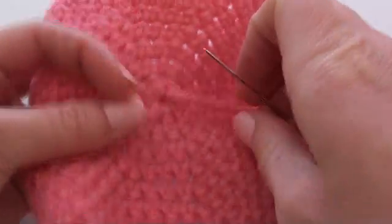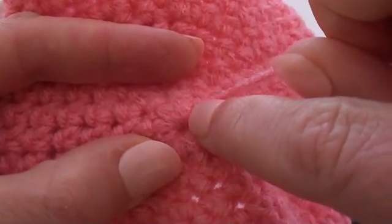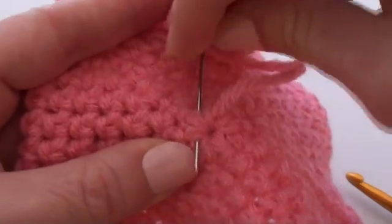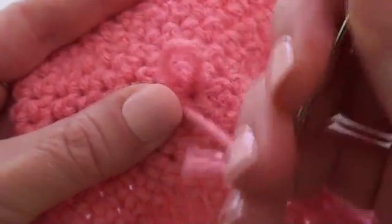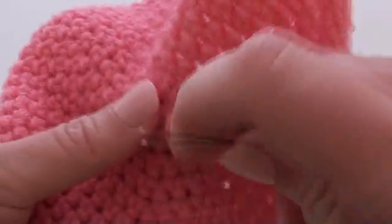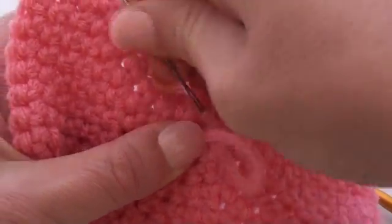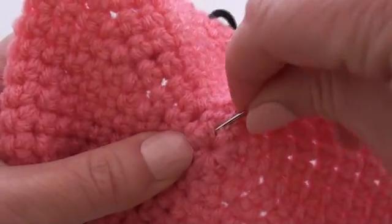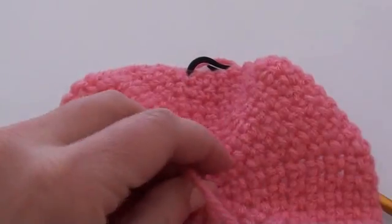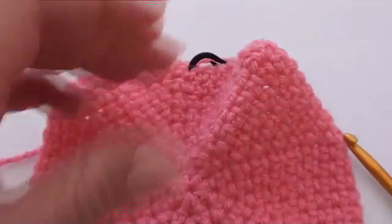And then to secure it even more, if you can see there where I've got my tail there, just skip one loop and go back in the opposite direction and weave back through this way. And just make sure that that tail doesn't come undone or come out at a later stage. And just weave back around in the opposite direction. And then you can just trim that off, and that's your center done. And then we can move on to the sides.